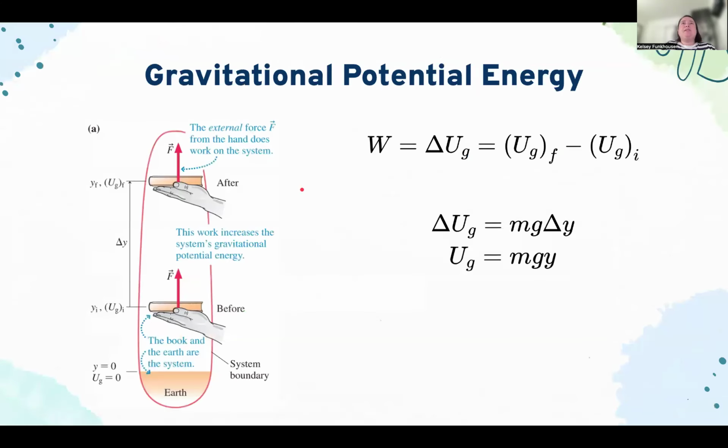We also talked about gravitational potential energy and how moving an object to a different height, or a different vertical position, also changes the gravitational potential energy of the system. And there are two ways we can look at it. It can either be the change in gravitational potential energy, which is the mass times the free fall acceleration times the change in height, or if you're just looking for the gravitational potential energy at a specific point, it's the mass times free fall acceleration times whatever that height is.